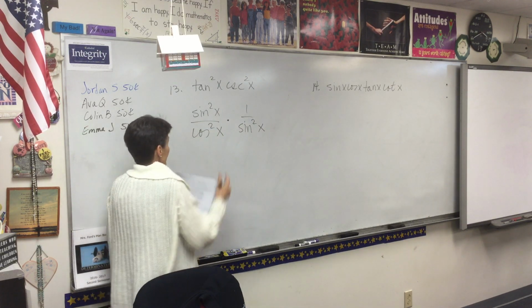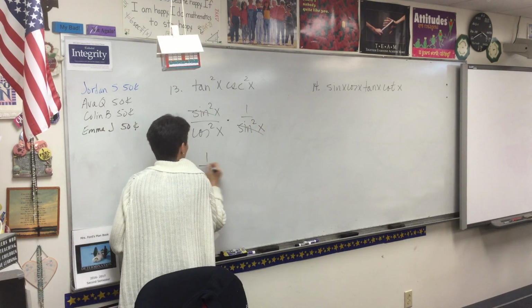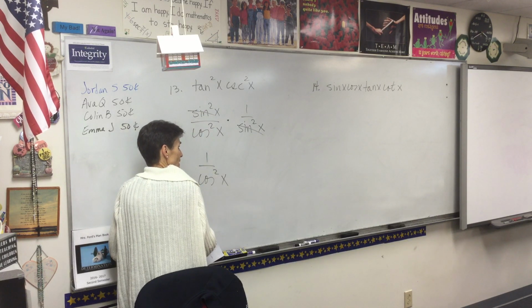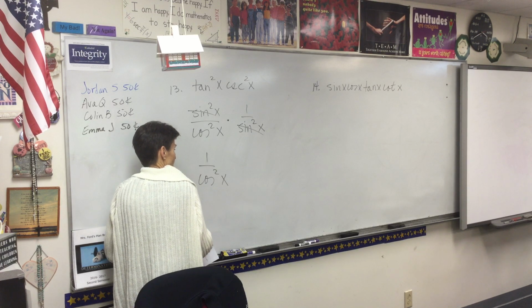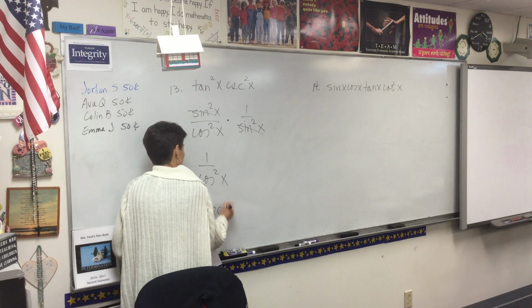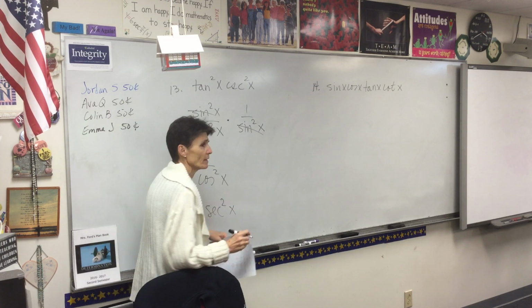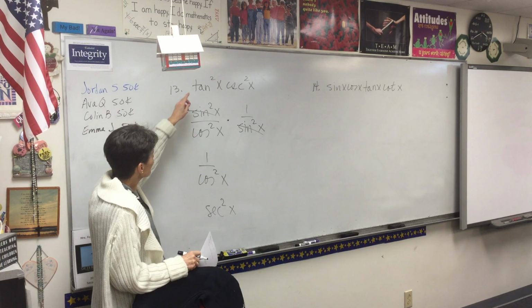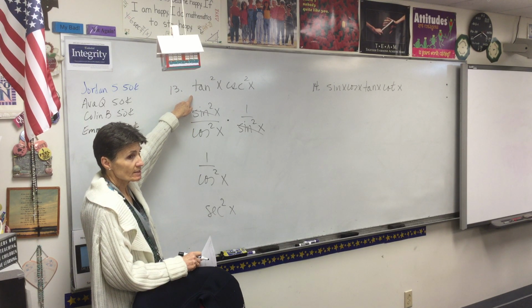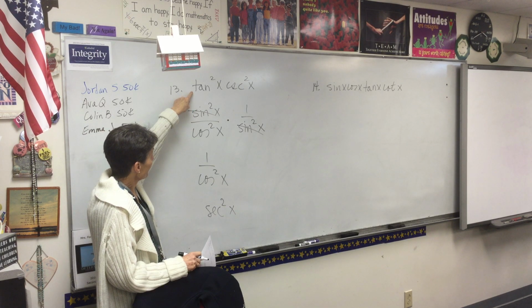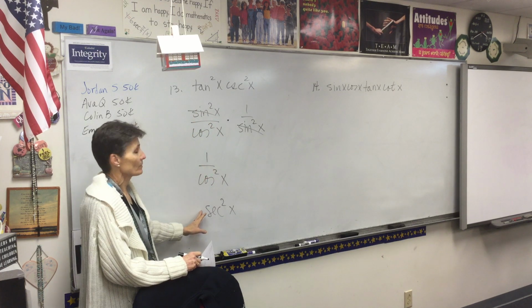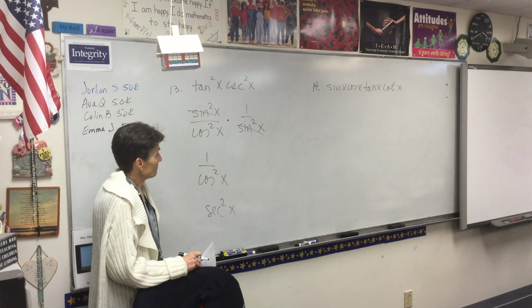And then we can see a cancellation here. So we have 1 over cosine squared, which could also be written how? What's 1 over cosine? Not cosecant, secant. So 1 over cosine squared is secant squared. So your job was to simplify. So we took this guy, we wrote it as fractions, canceled some stuff out, and we're left with that.